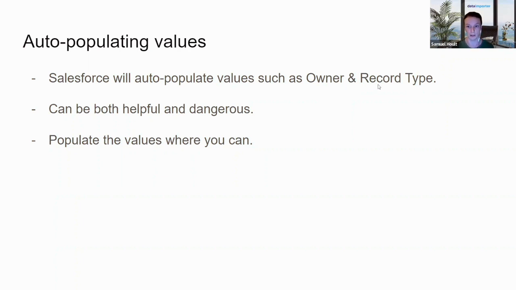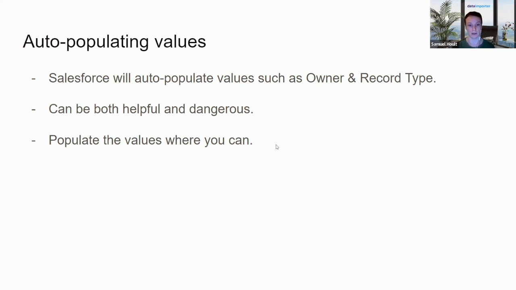Now this can be good, right? It means in one way, you don't always have to populate these values when you're doing an import or an update, but it can also be kind of dangerous and a little bit messy. For example, it's quite often the case that when you're doing an import, you don't have the owner column and you just let the import run as yourself. You just have to remember things like, okay, I'm going to be the owner of these records in Salesforce. How is the sharing or the visibility set up, right? Will all the people who actually need this data be able to see it, because now I'm the owner of this data? And if I'm listed as a system admin at a high level and I've got visibility set to private, for example, then maybe the people who actually need to see this data won't be able to see it.